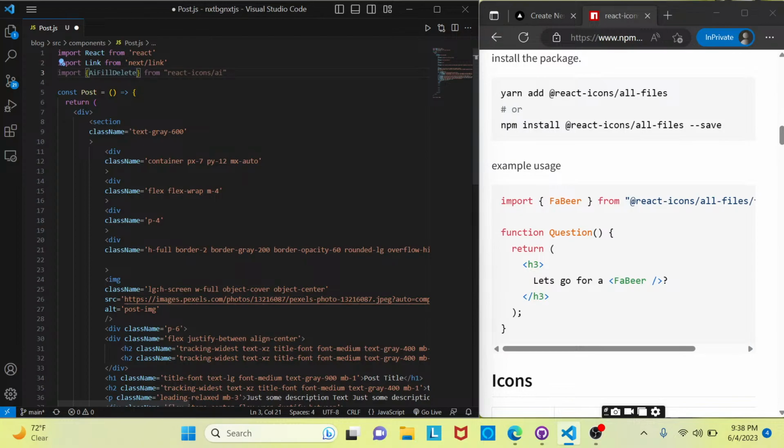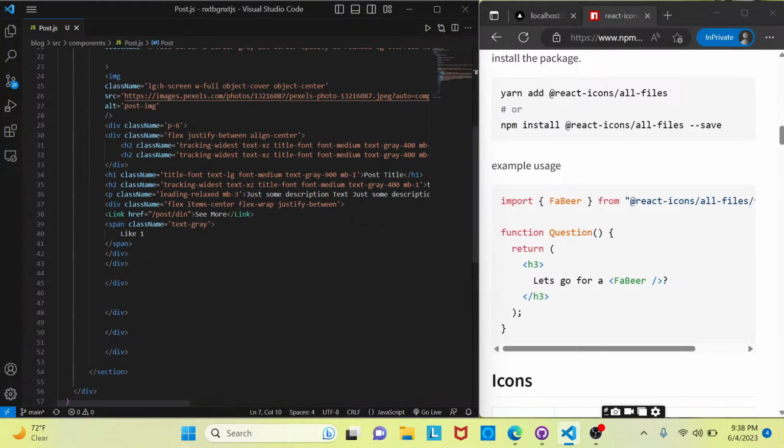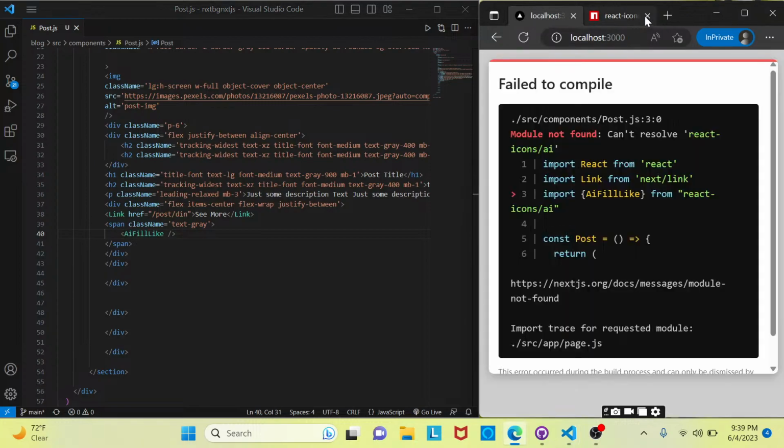The one I want is fill like. I think it is fill like. See what this does, because I think it will automatically pop in since I've already installed the dependency for it. Let's see. Let's save, go back. What do we have? Import for like cannot find React icons.